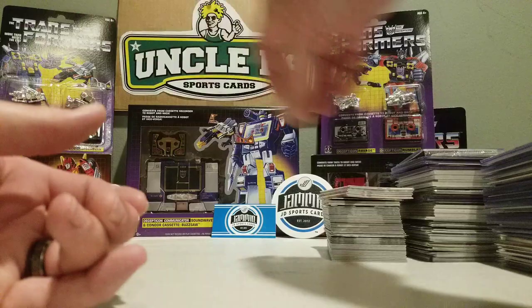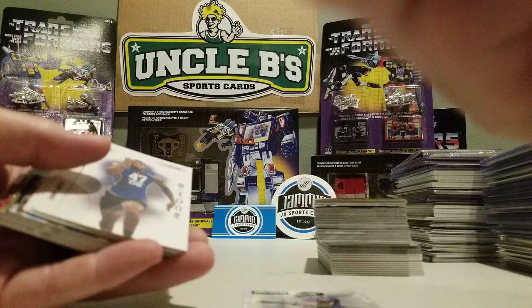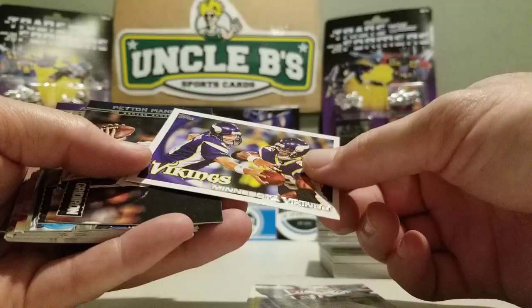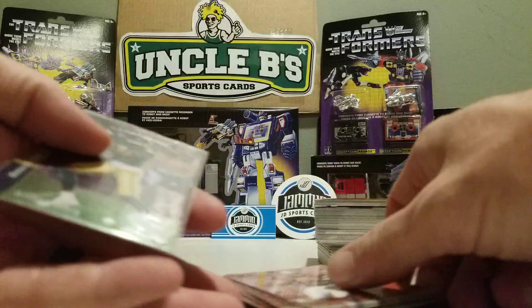Got a Bobby Rainey rookie. Brett Favre, Topps. That might be a short print of some sort, actually. Jimmy Smith, rookie. Peyton Manning, Vikings. Peyton Manning, Adrian Peterson, Robert Griffin. 1, 2, 3, 4, 5, 6, 7, 8, 9, 10. A whole lot of Robert Griffin rookies. Great. Michael Floyd.